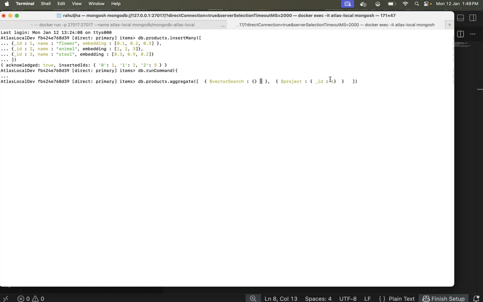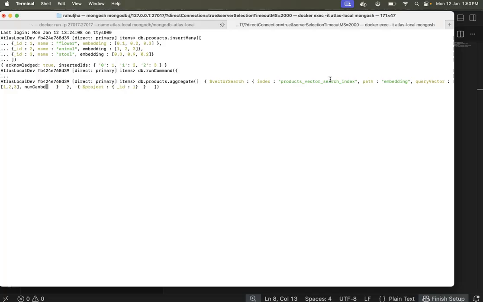Okay, in the vector search JSON, I want to specify some keys, such as what is my index. That is what we forgot earlier, so let's write it down. So products vector search index. Okay, and after this I want to write path. It will be embedding, and then query vector, and inside the query vector let's pass some random numbers, and I'm specifying 1 2 3.